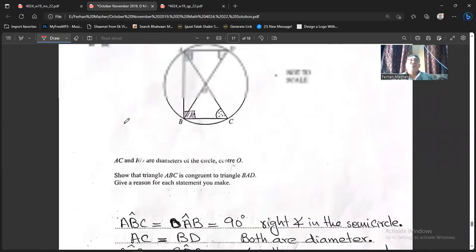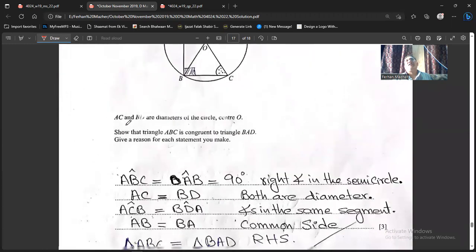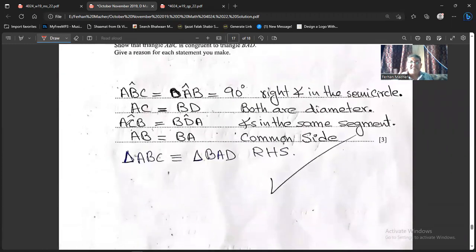So now the two triangles which you are comparing, they are right angle triangles. Their hypotenuse is same, and then another side is same. So when you are comparing two right angle triangles, and if their hypotenuse is same and another side is same, I mean, the hypotenuse lengths are equal to each other, and their one side is also same. So we can say that the two triangles are congruent to each other, and we say this property is RHS. So due to the RHS, both the triangles are congruent to each other.